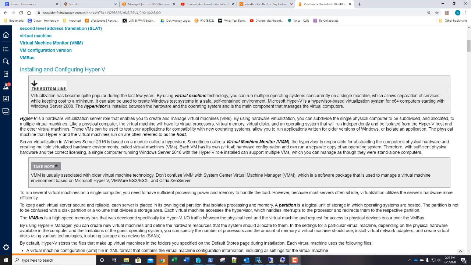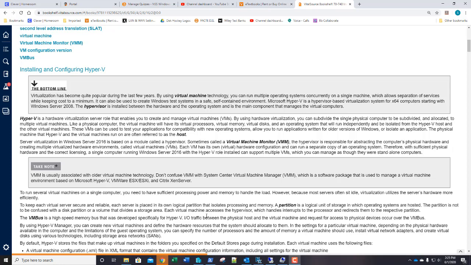Also be aware that virtual machines need to be protected just like a physical machine. We would want to install our security software, our antivirus, firewalls, whatever protection methods you would normally put in place for your physical systems need to be done for your virtual systems as well.